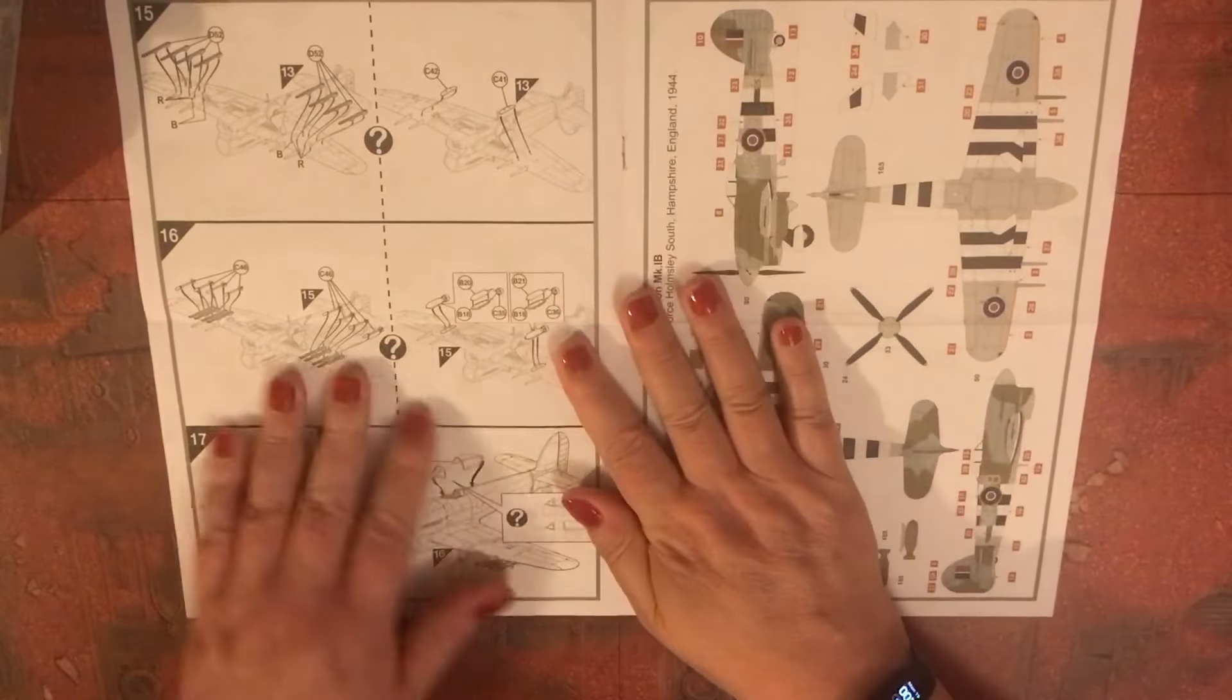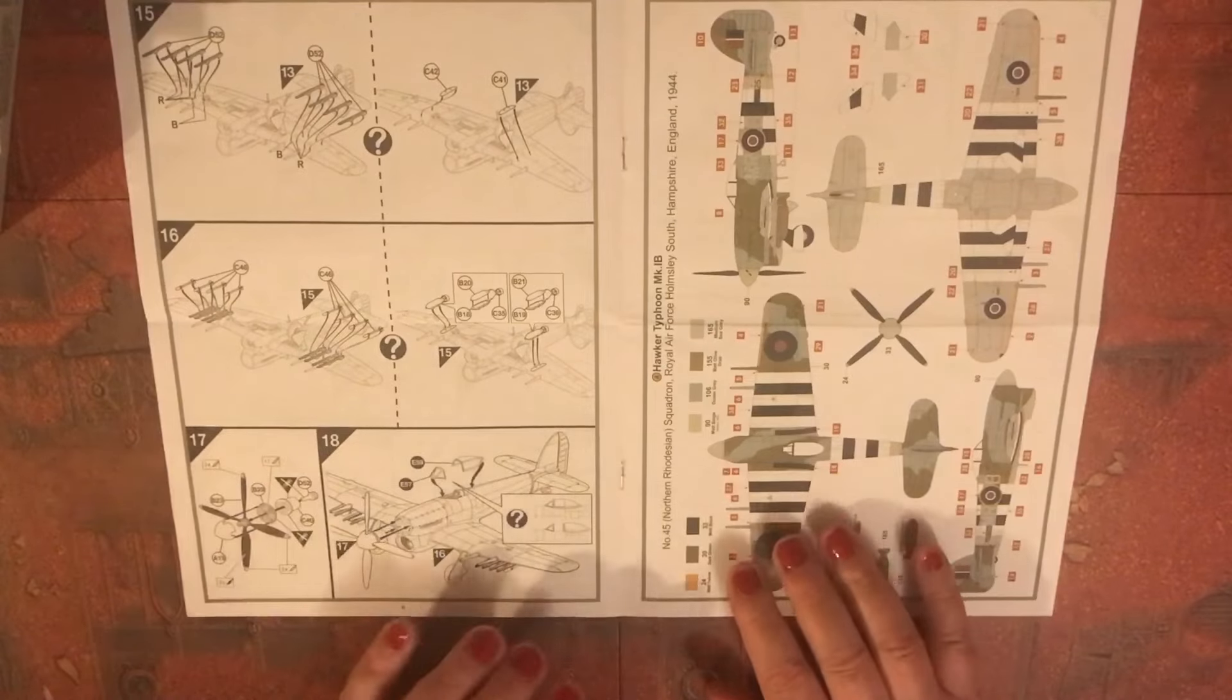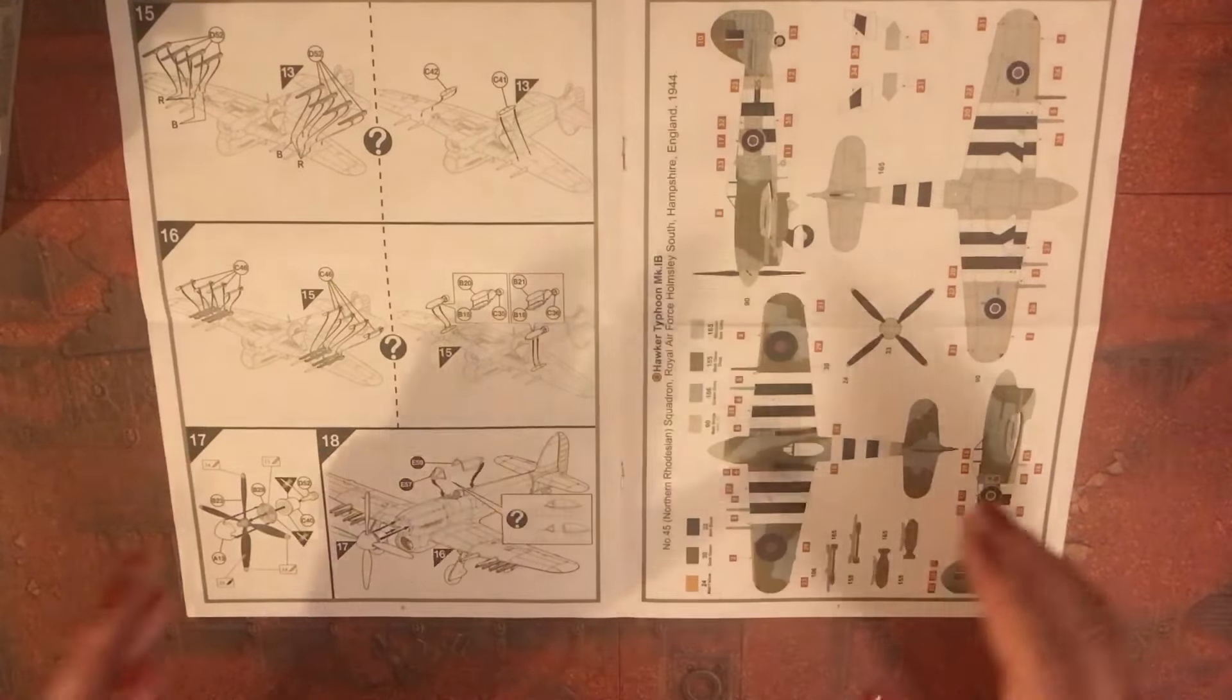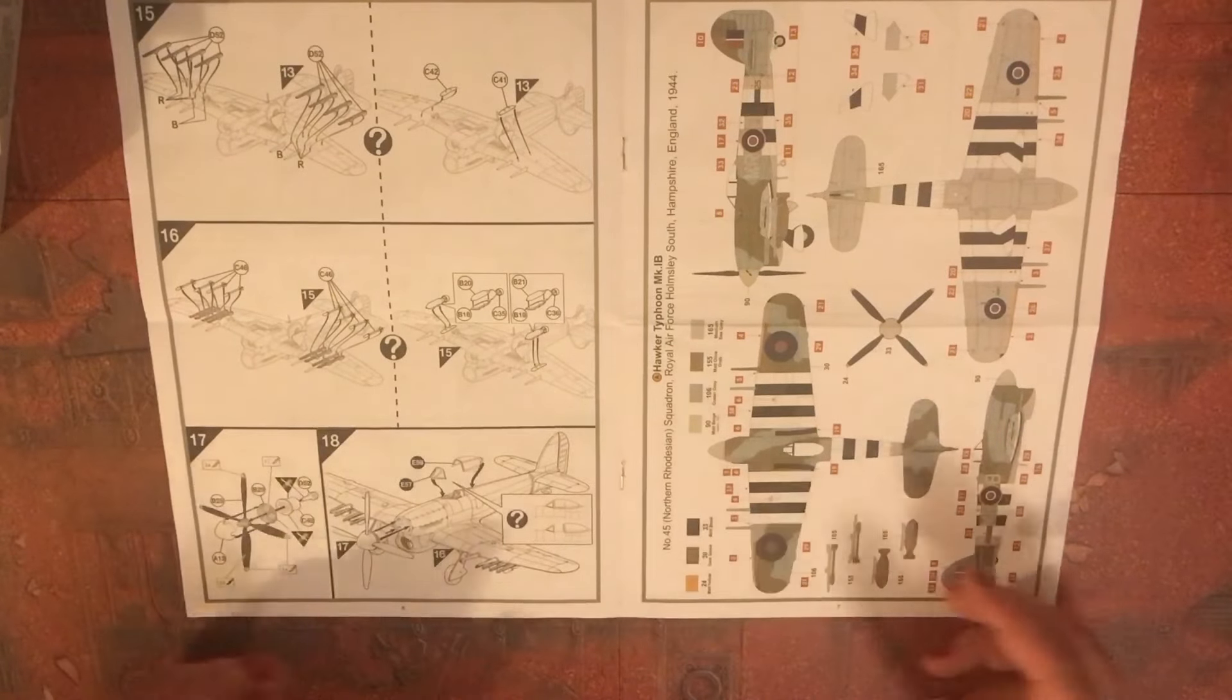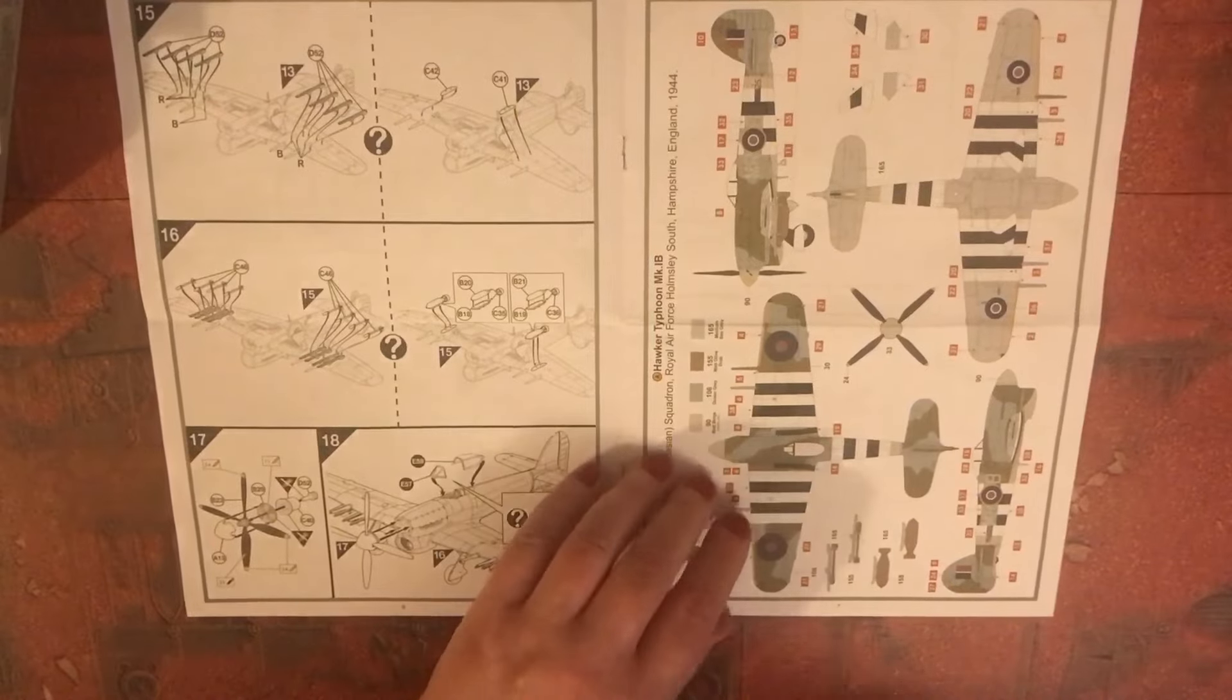For example the gun bays, you can have the panels open by the look of it so that you can see the guns on the inside. So that would be interesting with the RAF ground crew kit. And then obviously you're putting on the rockets which they were quite famous for. There's lots of footage, gun camera footage of rocket armed Typhoons taking out armored trains or convoys, that sort of thing.